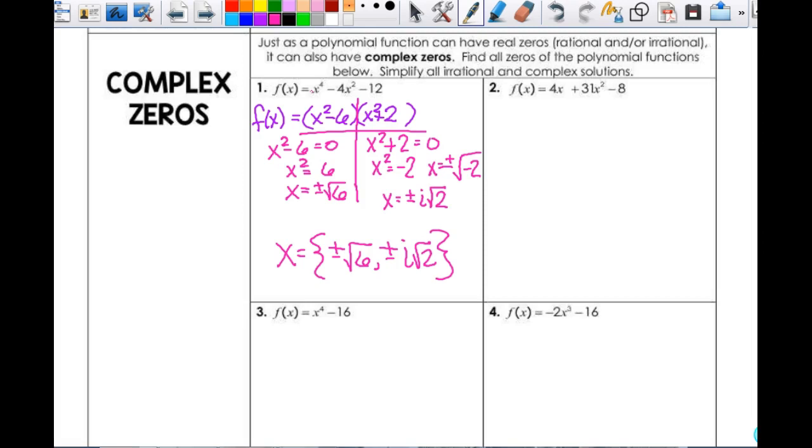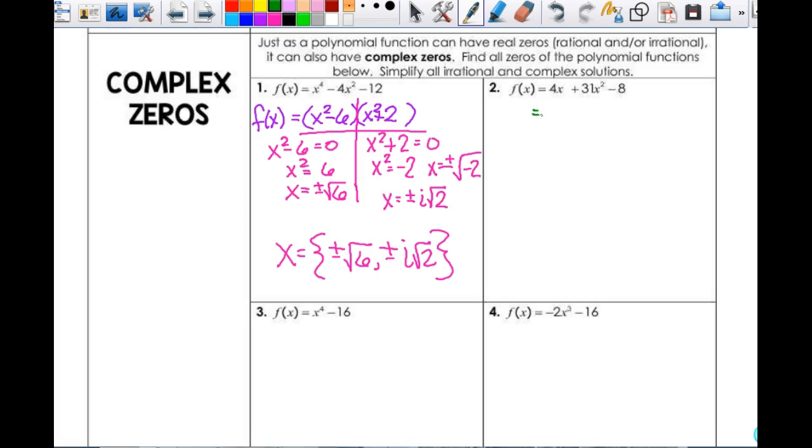All right. So let's go ahead and I want you to go ahead and factor number 2. Now, if you can factor that just fine, which you should be able to, you can knock yourself out and just ignore me. But I'm going to walk you through grouping one last time, and if you still can't factor it, you're on your own at that point. But if you don't want to do grouping, or you don't even need to, you can just tune me out and factor it yourself. Okay?